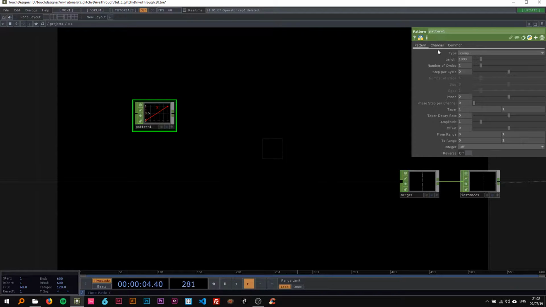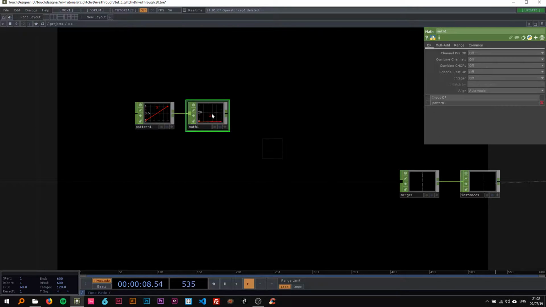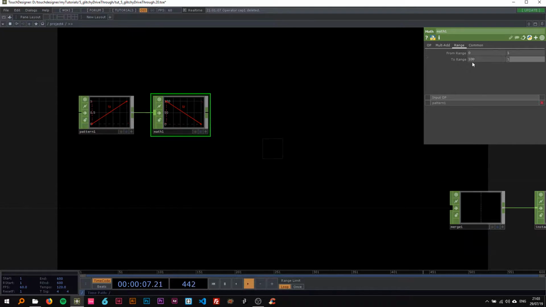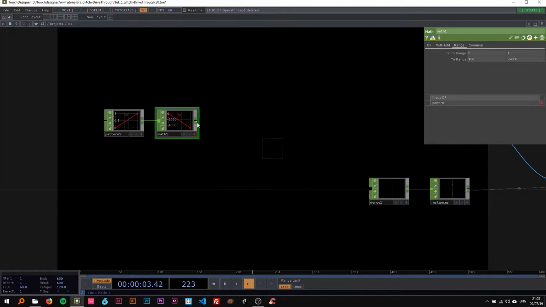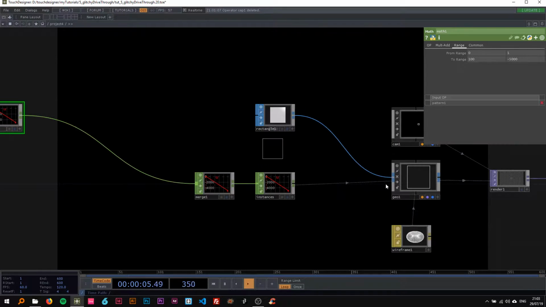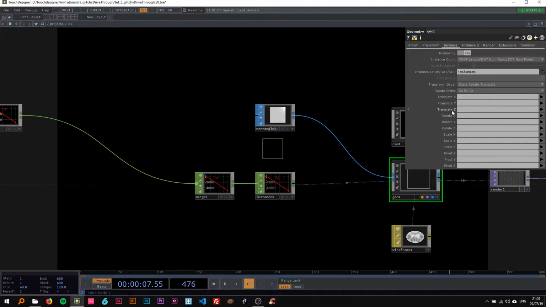Okay, now I'm also gonna attach a math here and change the range from like 100, so like kind of right behind the camera, to minus 5000.